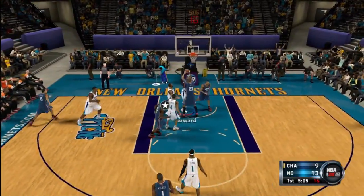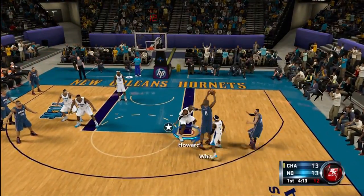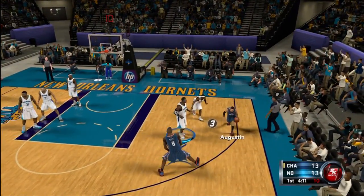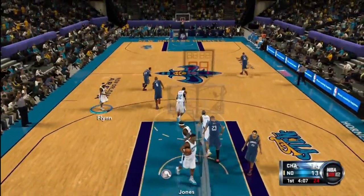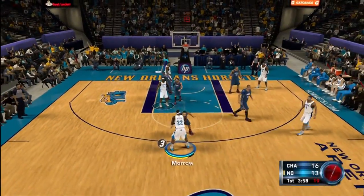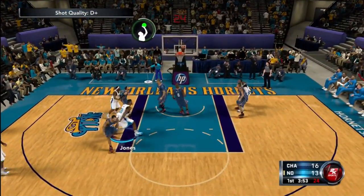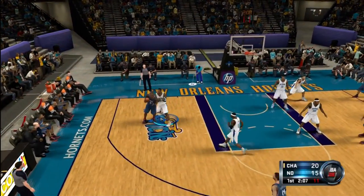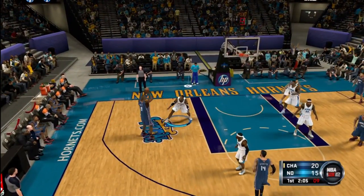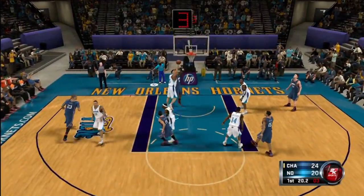He doesn't even have amazing shooting stats, and look at Anthony Davis. What a dunk, the spin and the throwdown. But yeah, Johnny Flynn doesn't even have amazing shooting stats, but he can always shoot the ball. DJ Augustin right there with the 3-point shots off of the pick, or the screen I should say. Anthony Morrow getting some work done. This one bounces around and finally finds the bottom of the net. And then I gave DJ White just a little too much space there. I was challenging him to take the shot. He took it and he made it.